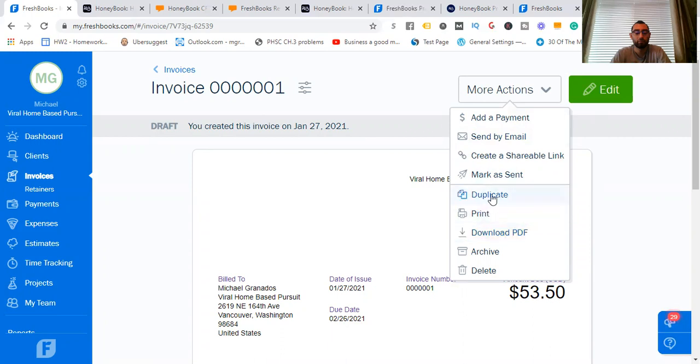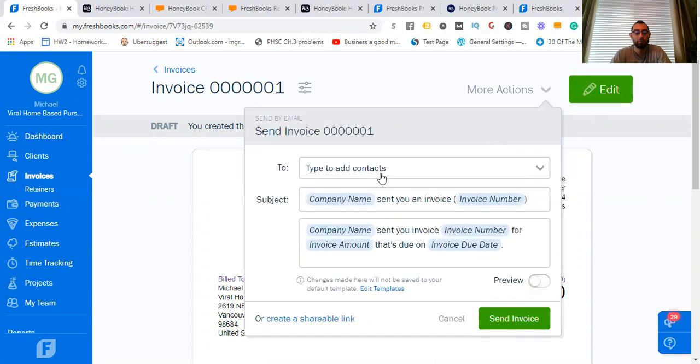I like to duplicate things for that reason. Download them for PDF purposes, create shareable links. And if we wanted to send it by email here, we can type to. Okay, if we have saved contacts on here, we can just put that person's name. We can set the email up and then the subject, and then they will get this in their inbox.